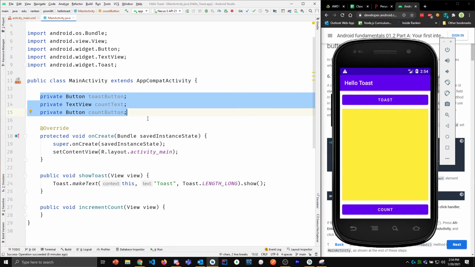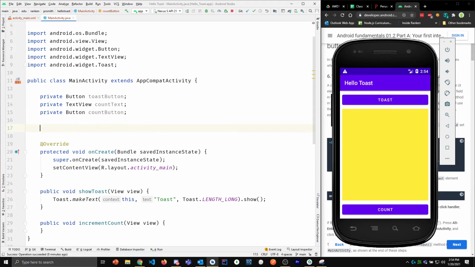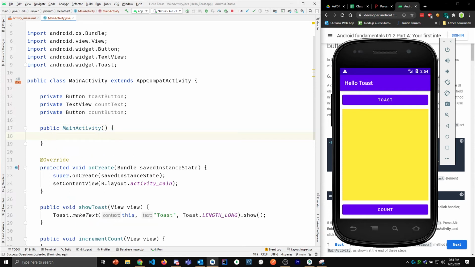Now in Android, we don't write constructors when you're working with activities. So if you try to say, for instance, main activity, let's try to put a constructor and try to get the views here, we can't actually do it in the constructor because that happens far too soon.